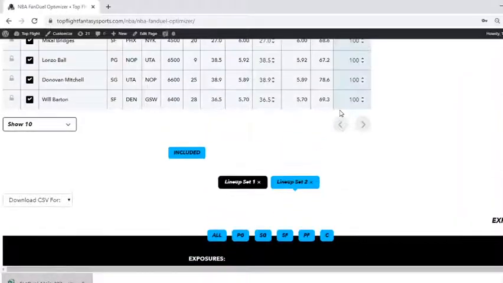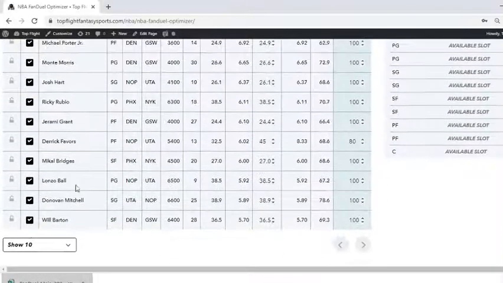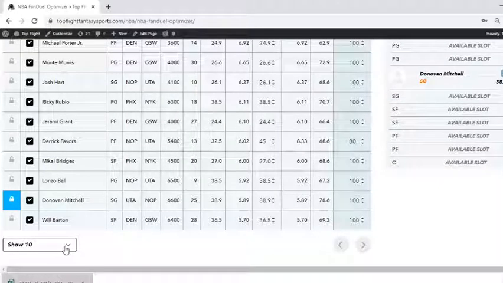And some people, if an optimizer isn't spitting out, say, Donovan Mitchell, and you love Donovan Mitchell that night, but you don't want to lock him, because once you lock him, it's going to put him in all 100 of those lineups.